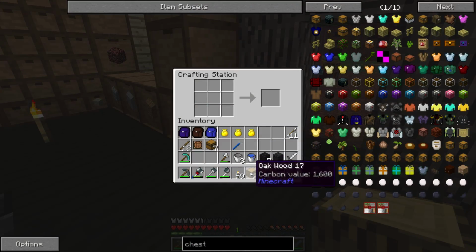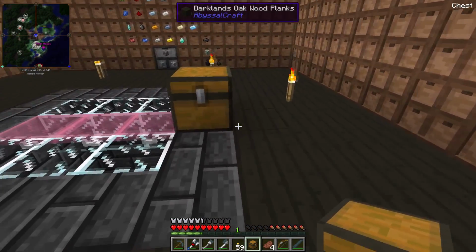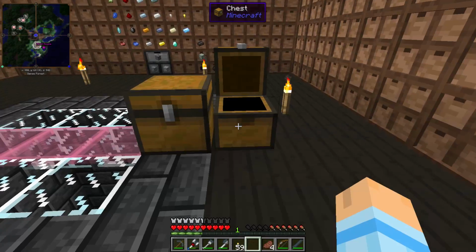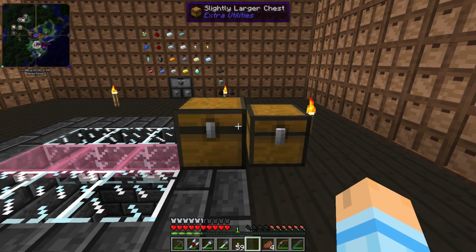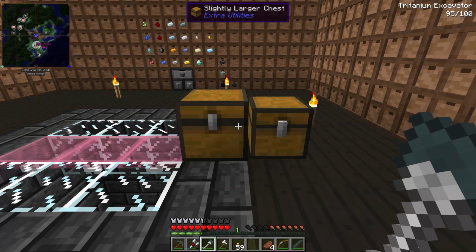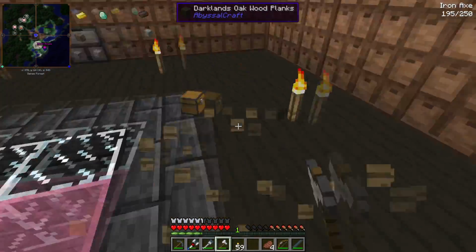Let's see what we got here. So if you put this right there. 1, 2, 3, 4, 5, 6, 7, 8, 9. Are you kidding me? I wasted sticks on that? Oh, whatever. Anyways, guys. We are going to be building this storage area up.